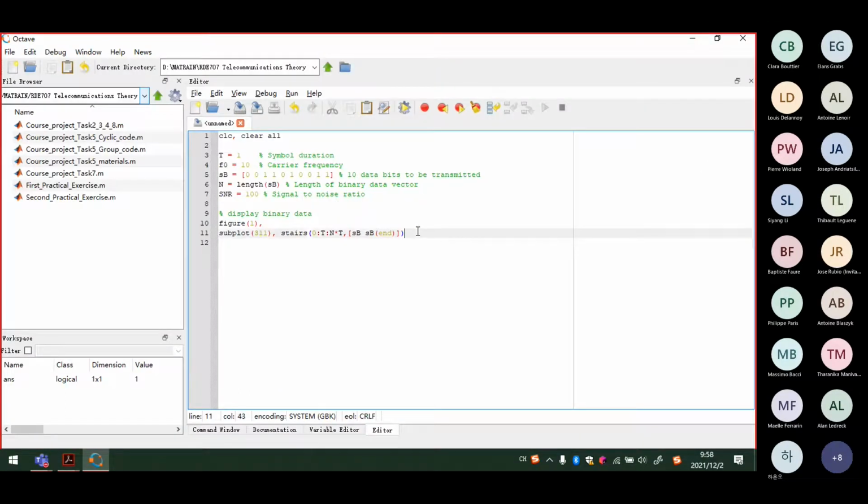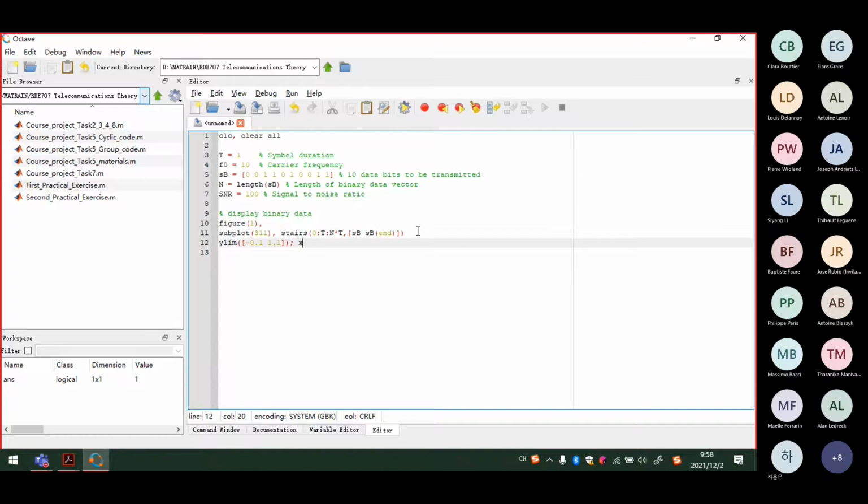And we can optimize it by adding some more information, like letting the y-axis show the numbers 0 and 1.